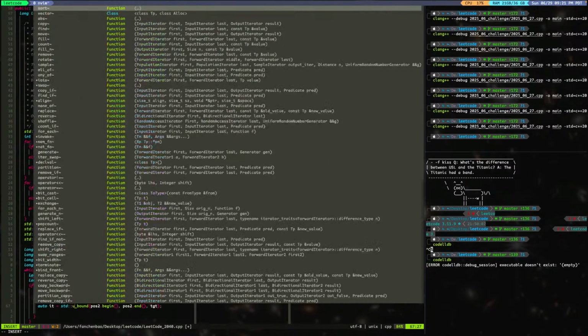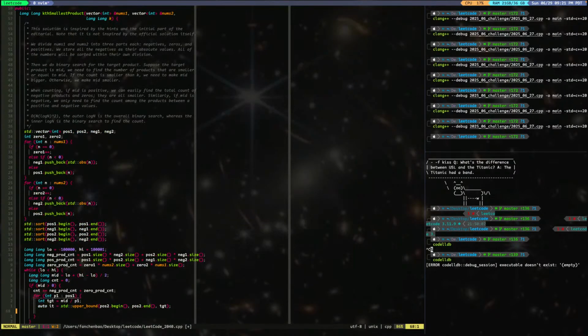So now you do upper bound. The iterator points to the first thing that's strictly bigger, or it points outside, which doesn't really matter. All I want is to count the size. So to count the size, I do the distance.